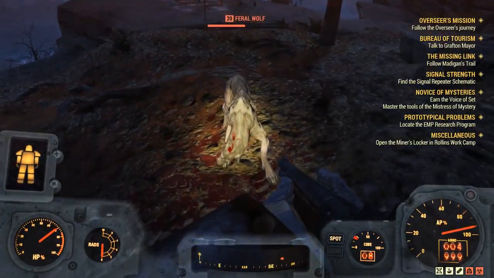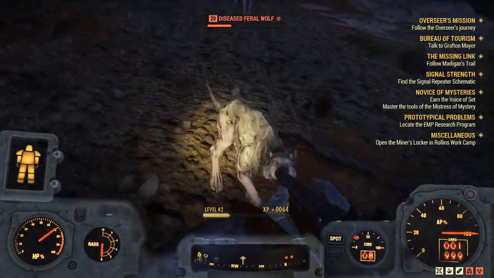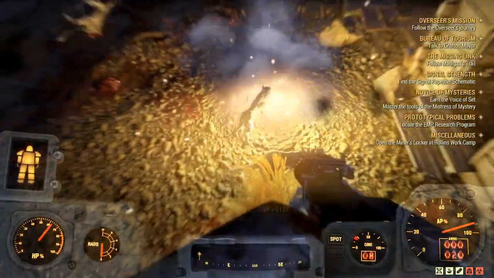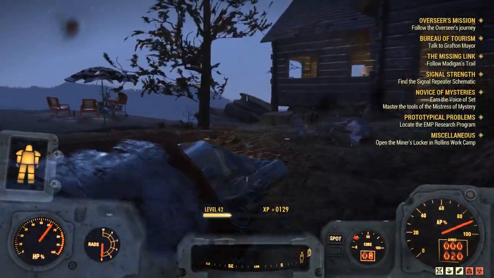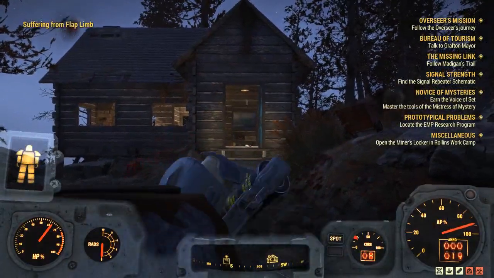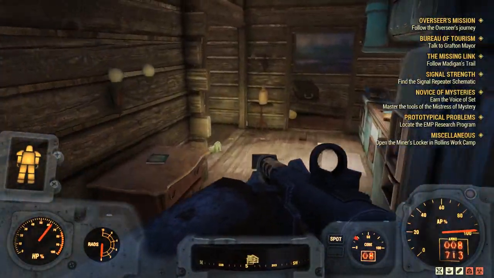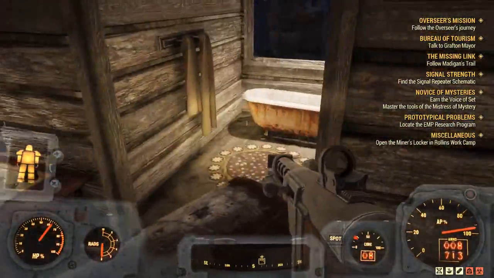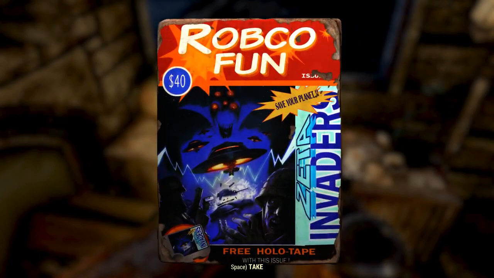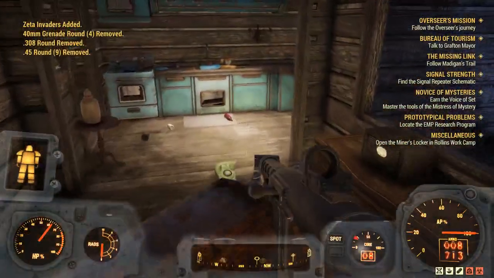Where the fuck do you come from? Here we go. Boom, baby. Two for one. All right, glowy boys, just you and me now. Where are you hiding at? Zeta Invaders! Give me that. It comes with the holotape, doesn't it?